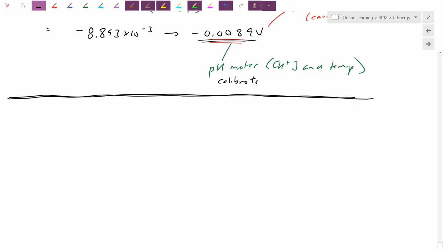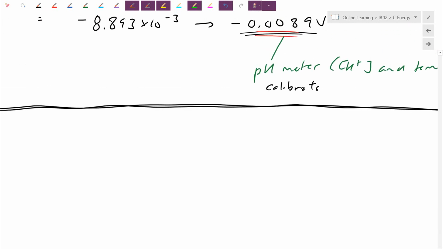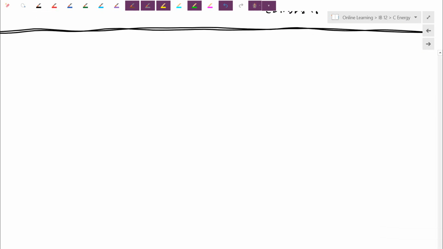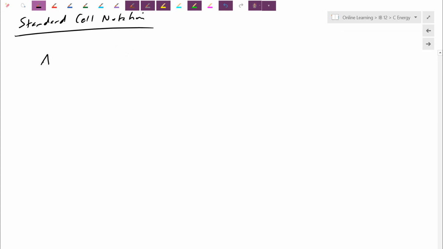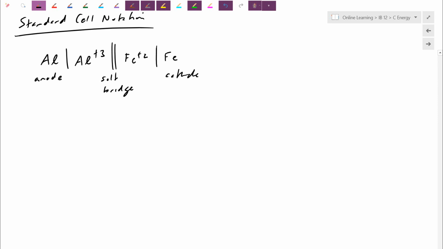Just in practicing the Nernst equation, not a huge section, but it's a nice correction term. I'm going to use the standard cell notation. If you remember, standard cell notation is: if I know which one is the anode, I'm going to put aluminum as the anode. The solid line means a change in state. So aluminum here is the anode, and this one here is the electrolyte. The 2 bars actually means it's a salt bridge. I'm going to have iron plus 2 here, and this becomes just iron solid. This one here is the cathode.